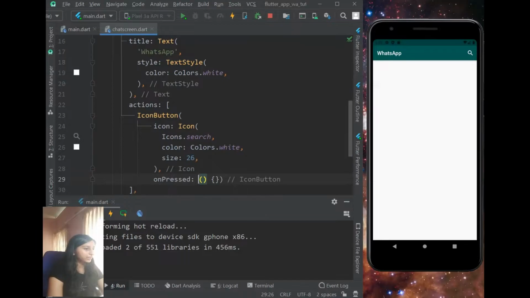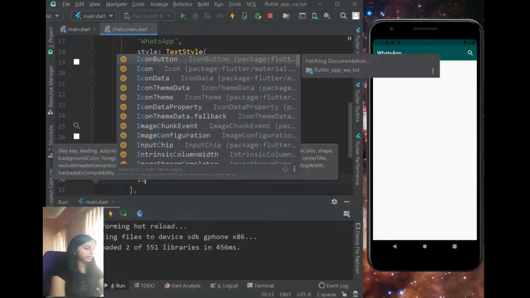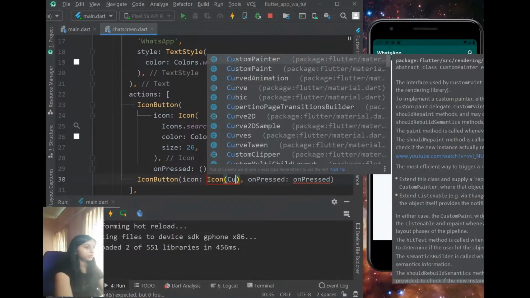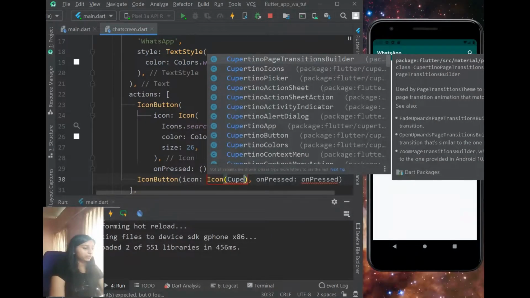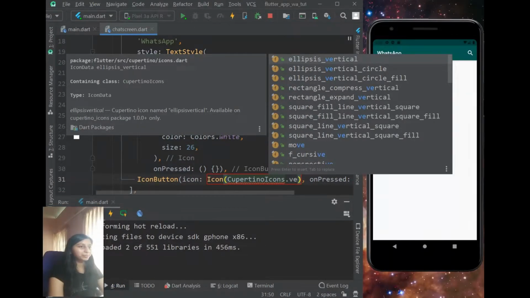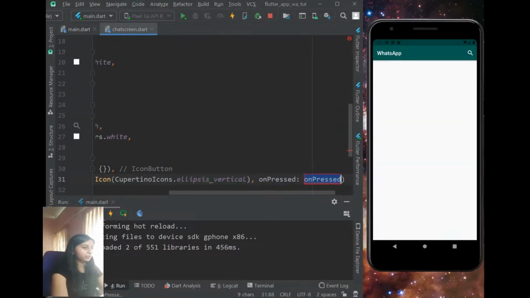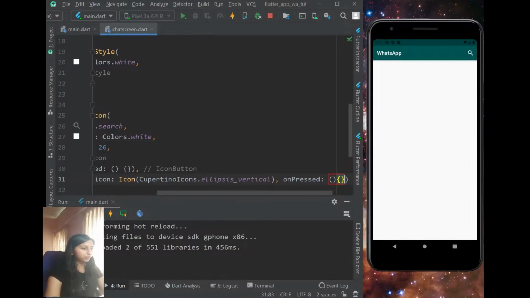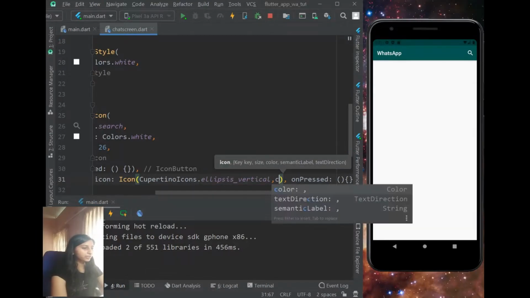Let's give our next icon. So another icon button, and this time we are going to give a Cupertino icon. So CupertinoIcons dot vertical ellipsis. Sorry, it's ellipsis vertical. And as before, no onPressed. Here I'm going to give color of white.